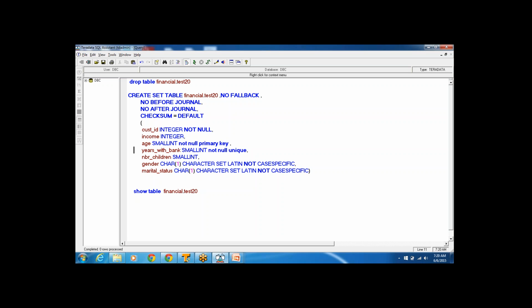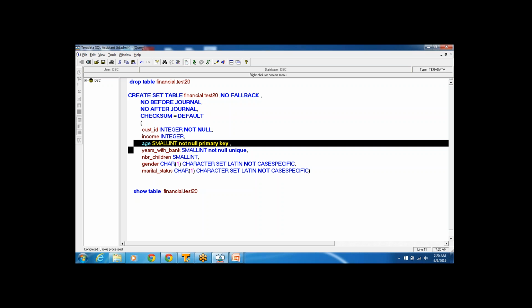I have specified primary key on the age column and unique constraint on the years with bank column. Which one is going to take the precedence? Is it the primary key or the unique constraint? Which will be the column that will be made as the primary indexed column?